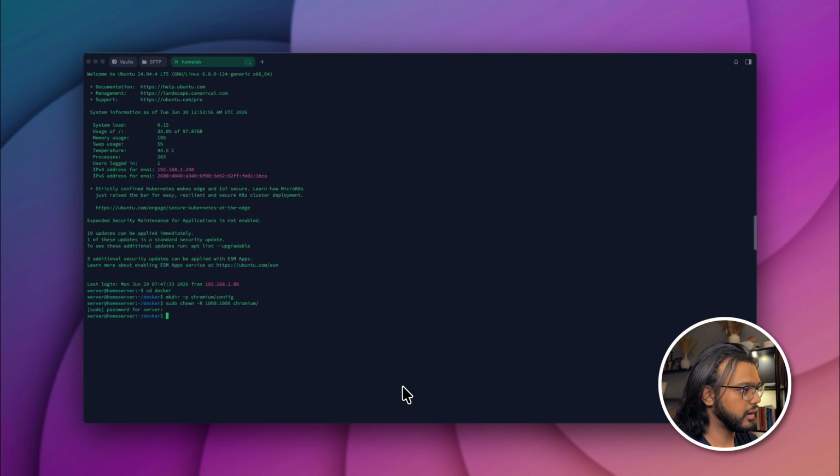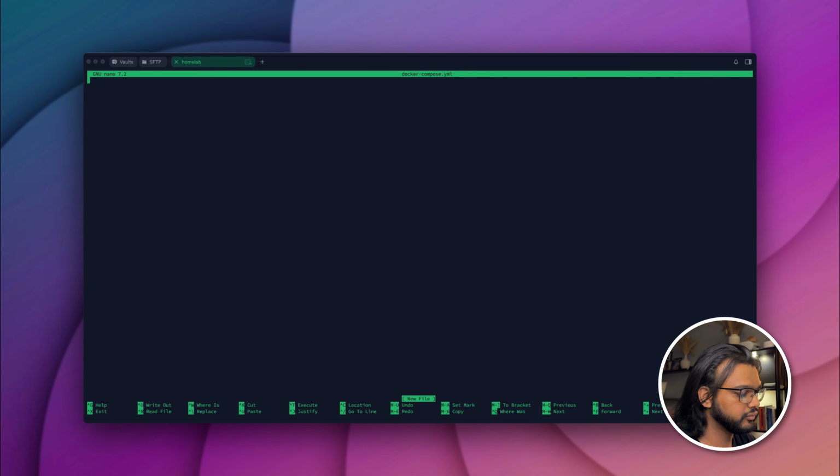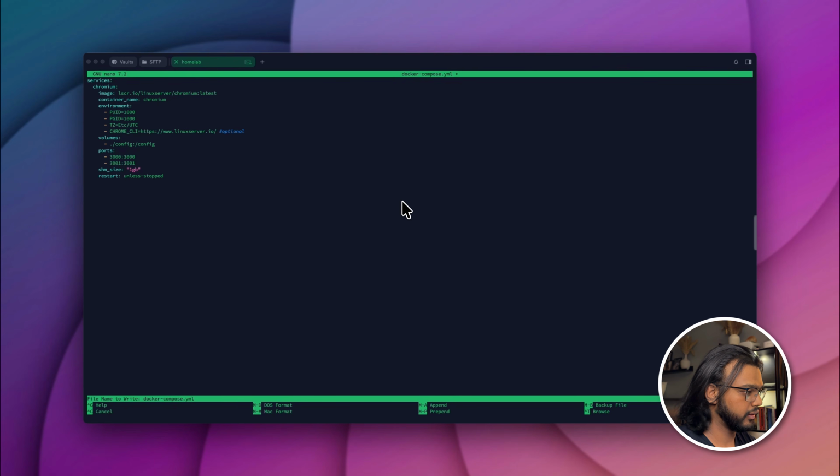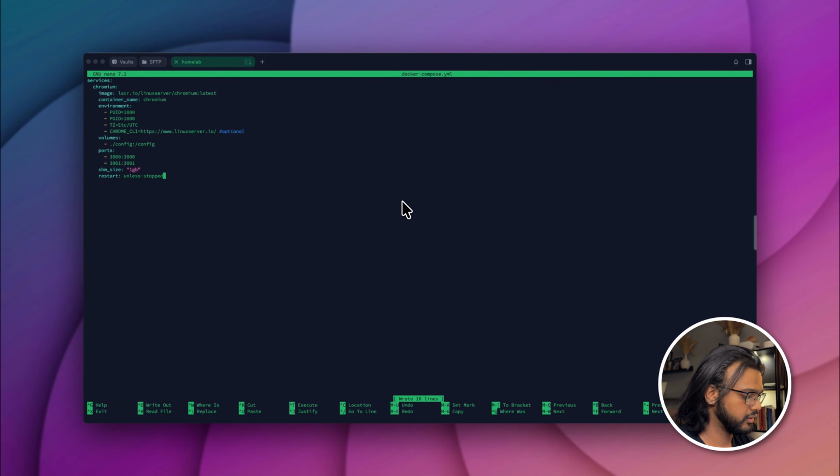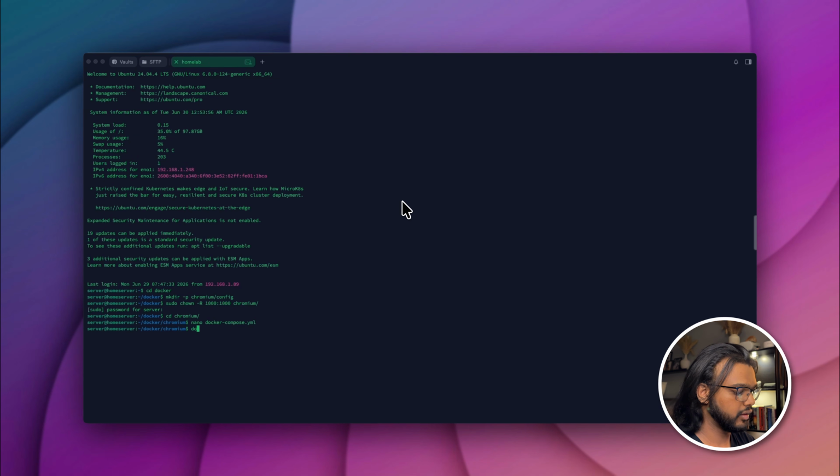Okay, and let's go inside the folder and let's create a Docker Compose file. So nano docker-compose.yml. Here I'll paste the code, save it, and exit. Now docker compose pull.